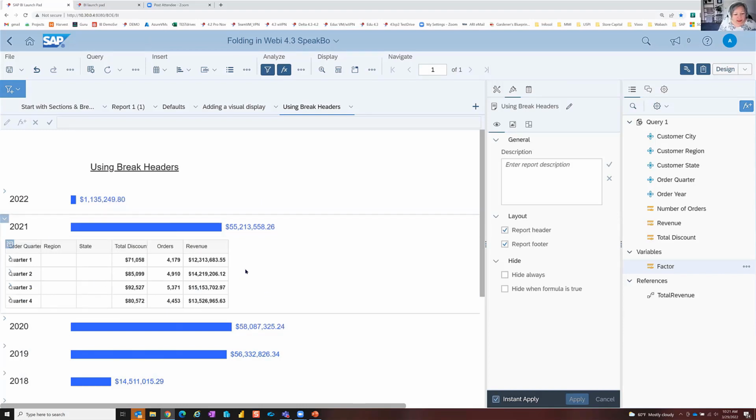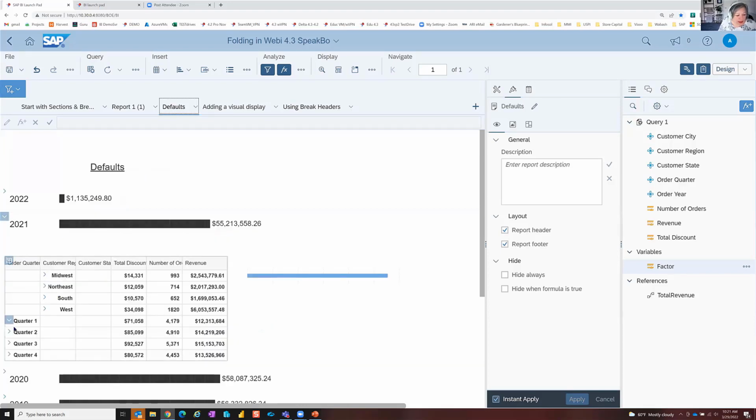And in the first example here, one of the common things that we do when we're adding breaks is that we remove the break header so it's not repeated multiple times, and add the table header instead, which is what we're doing here.